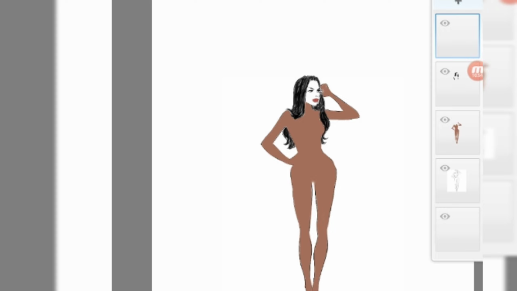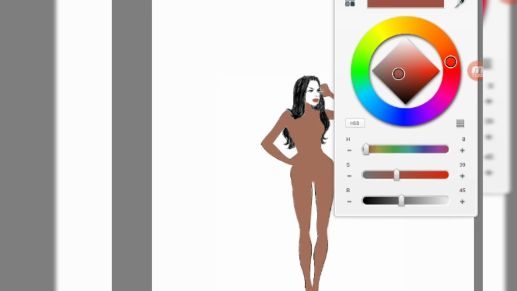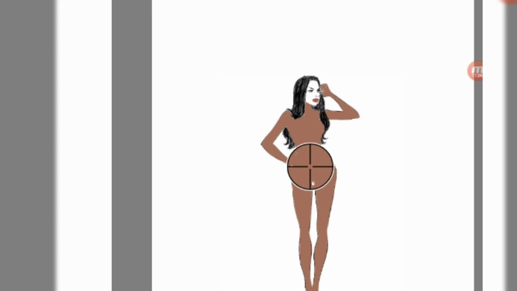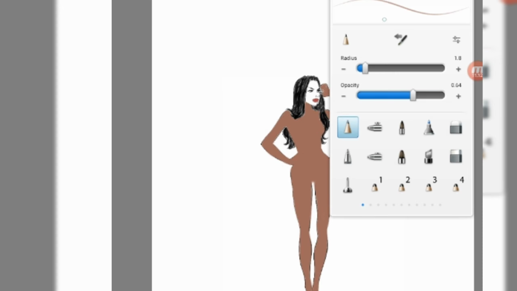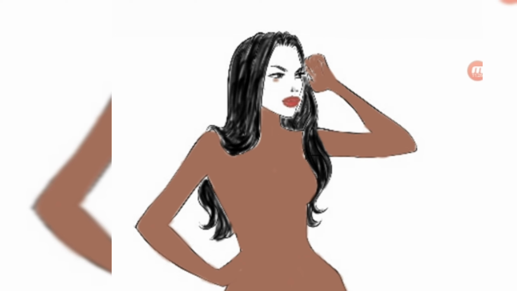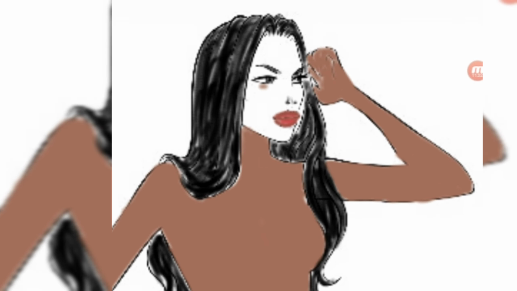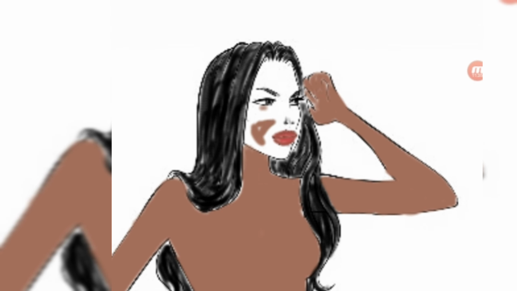Always remember, I'm creating different layers for the face. Always create different layers for different features so that you can always make corrections if there's need to. So go to the picker, choose the color brown, which is the same color as we have on the body of the cookie, and then use the same pencil to paint the face. Just zoom in closely so that you can get the facial features well. I'm also increasing the size of my brush to make it bigger so that it can cover a lot of space around the face, and then just go ahead to paint the face.